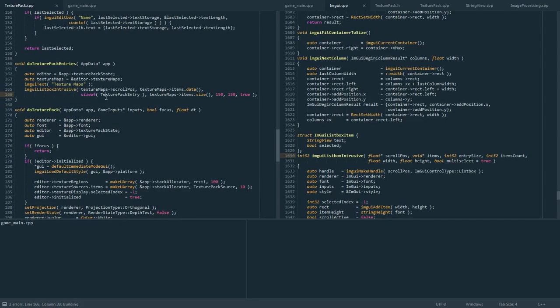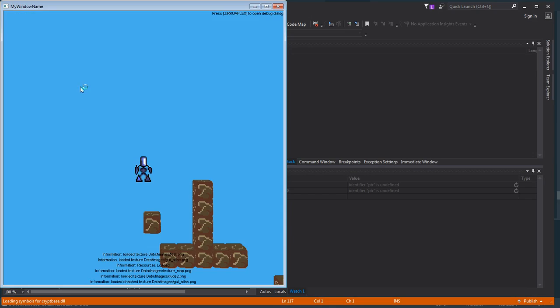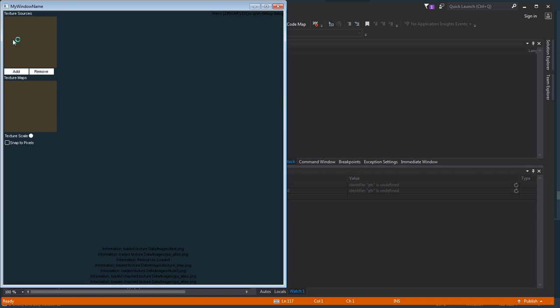Okay, let's see how this is looking. Float, white, white. This should be address of.